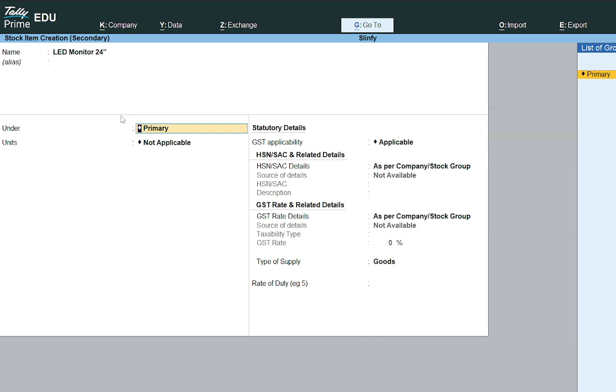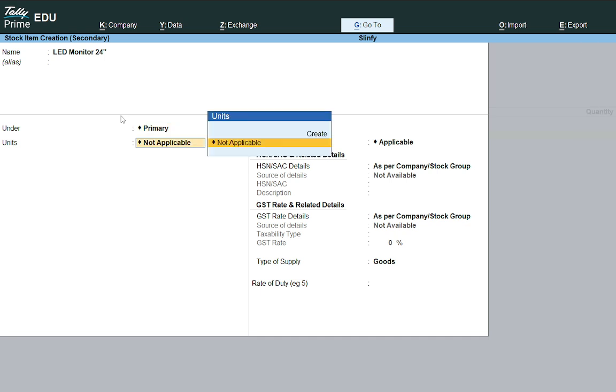After that, if you want to create a stock group here, like electronics or grocery, you can create that stock group, but we will not do this right now because we are beginners. Now I'm going to click on enter. After that, here is an important thing: units. You have to create units. If it's in kg, you have to create a kg unit.